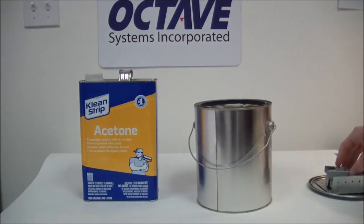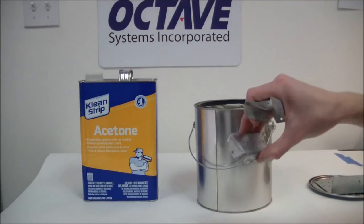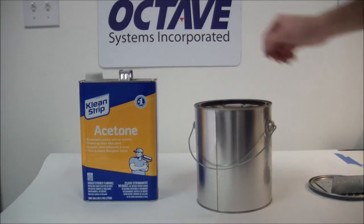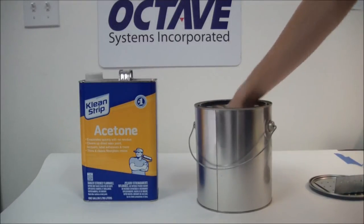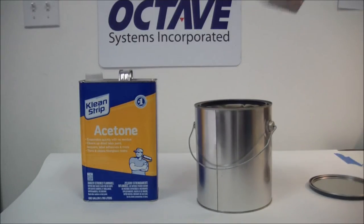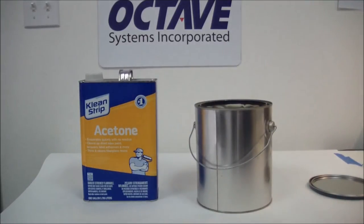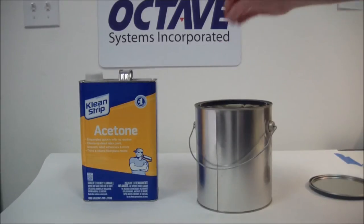The second part is the brackets — we have two of them. These are very simple spacers to keep the part and the platform off of the bottom of the paint can, keeping it out of the direct acetone that pools at the bottom. This platform just goes right on top. When you're putting a part in it won't be soft yet, so you just go ahead and place it onto your platform.